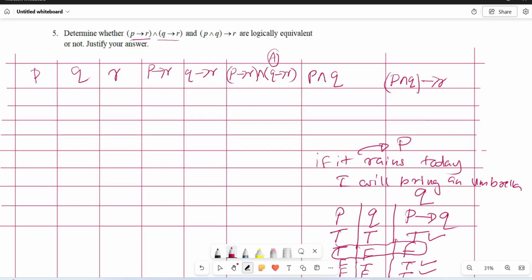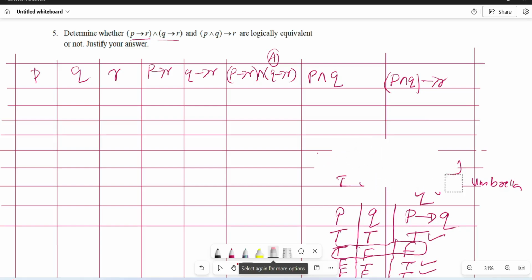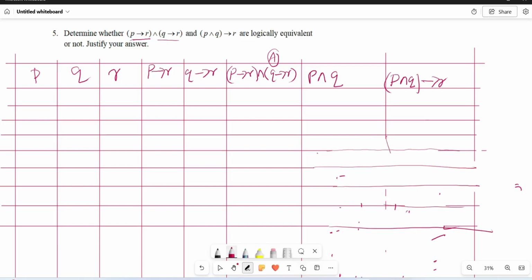Okay, now I erase that thing as well. So you want to get that idea there. Now since these are 2 to the power 3, it is 8. So 8 means the first column we want to have four T's and four F's, T, T, T, T, F, F, F, F. That is the way we are writing.